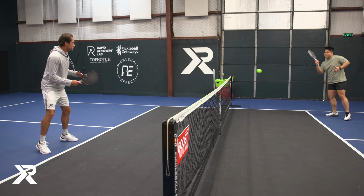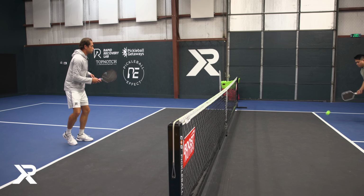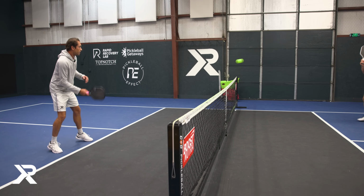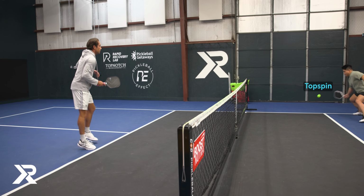So to me, when I'm dinking, it should almost just feel obvious to hit that topspin shot, right? The ball is just waiting for me and I can hit that ball nice and out in front. When in doubt, I'm gonna slice and lift that ball up and over. But if I'm in good position, I might go for that topspin. There's a slice, nice and easy, I'll topspin it.